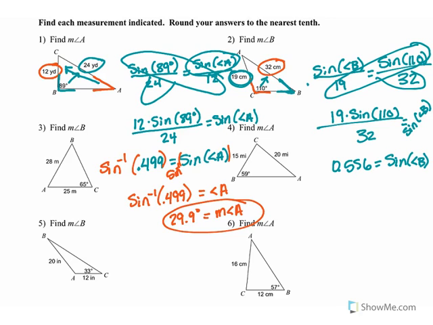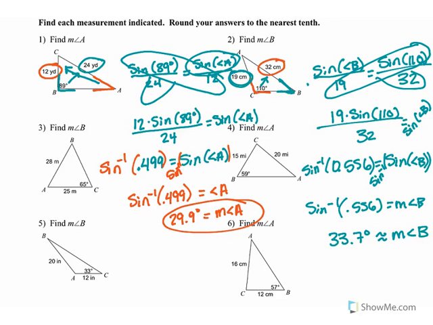I'm going to have to do the inverse. So sine inverse of both sides. So the sine inverse of 0.556 equals the measure of angle B. Make sure you guys put that little m because we're really finding the measure, right? So then when you take that sine inverse, you should get 33.7 degrees is approximately the measure of angle B. Depending on how you guys round, you could have gotten 33.8, right? So, if you guys are a tenth of a degree off, I'm not going to mark you off for that on anything. So I'm going to erase this and we're going to try another one.